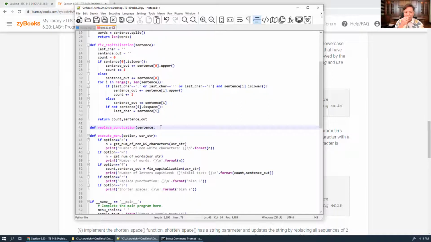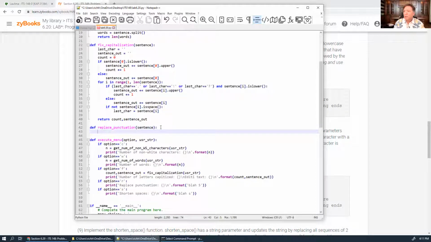And I'm not going to bother passing back these arguments. I'm just going to output them in this method itself. So let's start out with sentence out equals nothing.